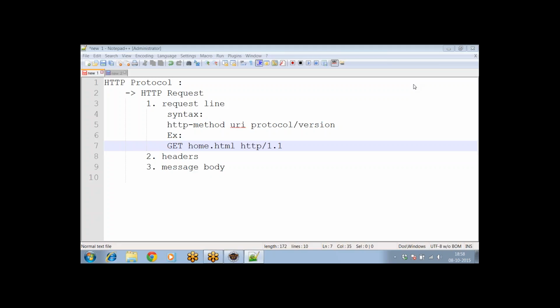Next, you got the protocol details. The client also provides the details about the protocol which it is using. In this case, the client uses the HTTP protocol to place this request. And the version of the protocol is also important. So it is HTTP request 1.1.